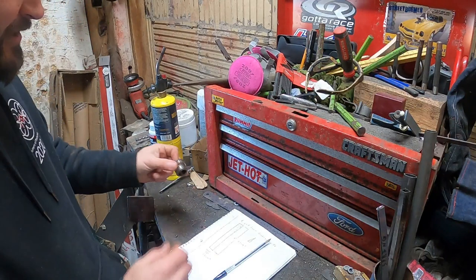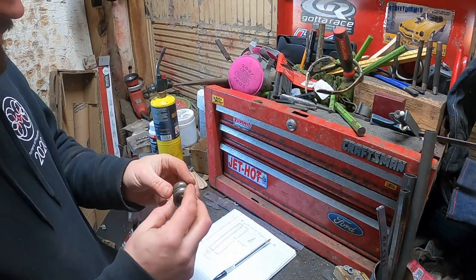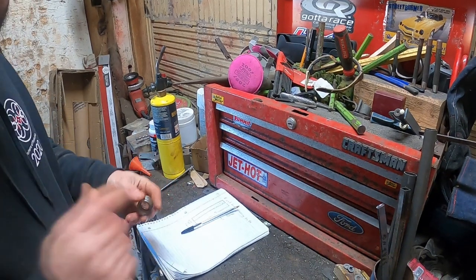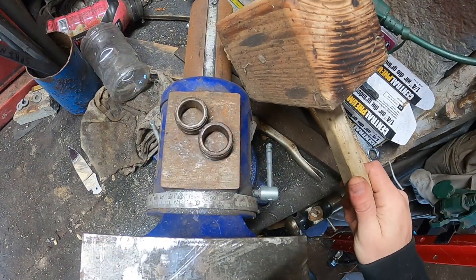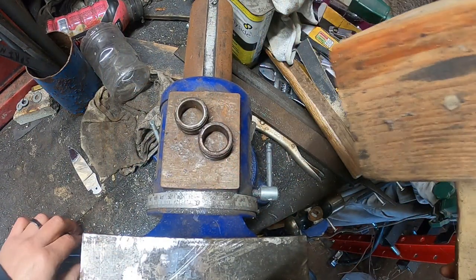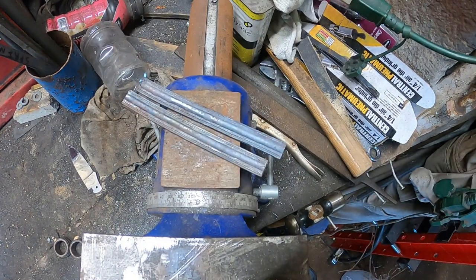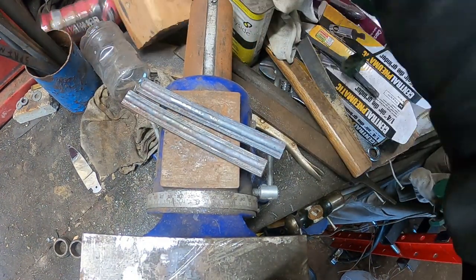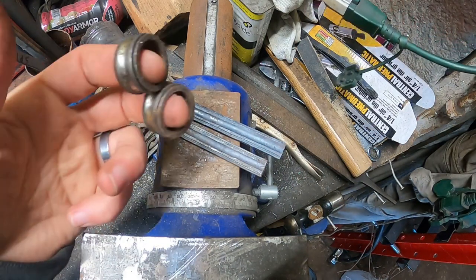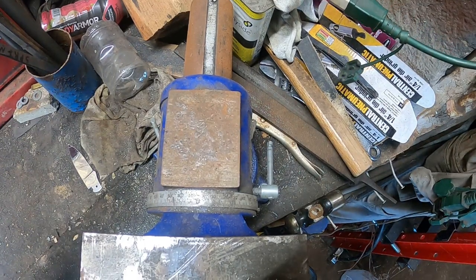So my plan is to use these inner bearing races. I just have to get them spread out real quick. All right, we've got my giant mallet and the two bearings here. Now we're just going to get them mushed down. And voila! We have our two little races. Obviously, I didn't just do that. I actually spread those out before, and I just thought it would be funny, so I did it.